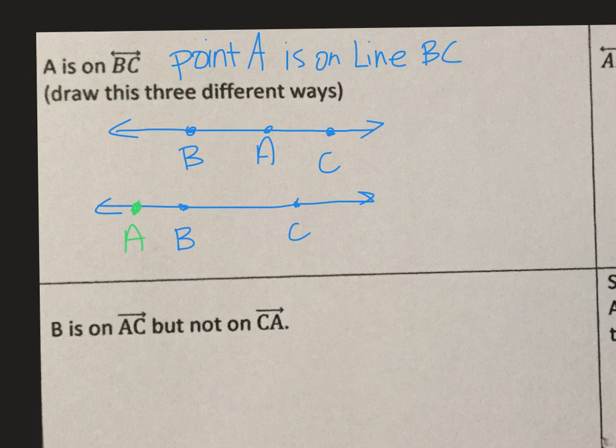Okay, and the line extends in both directions an infinite amount of spaces, so point A can literally be anywhere on there. It can be in the middle, or in between B and C. It can be to the right of point B, or it could be to the right of point C. So in all of these cases, we have point A being on line BC somewhere. Because we're not told where, it can go in either one of those 3 places.